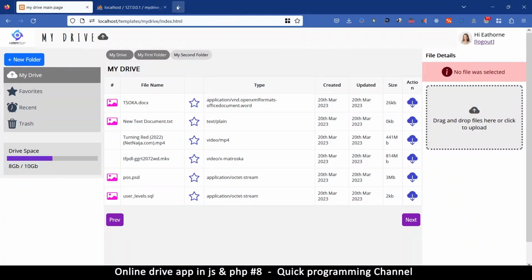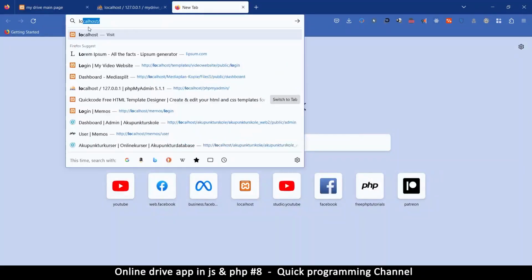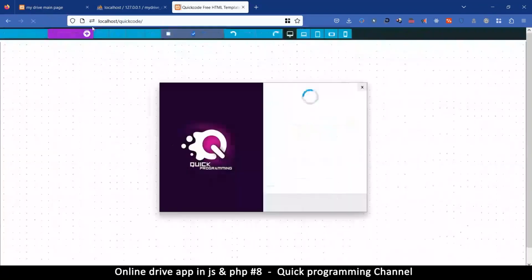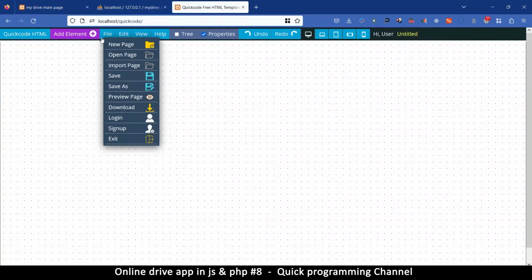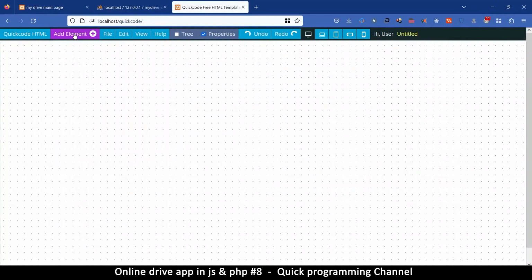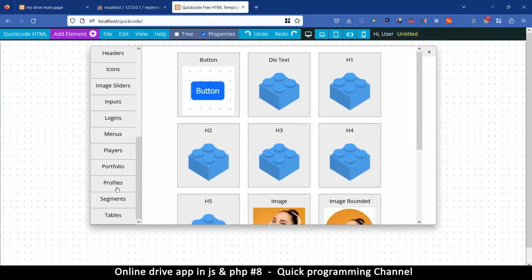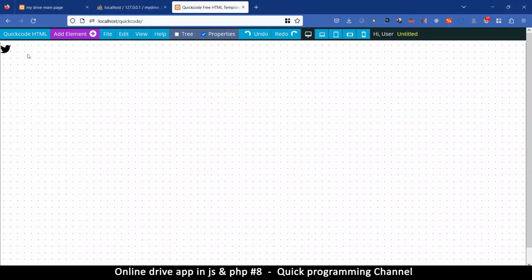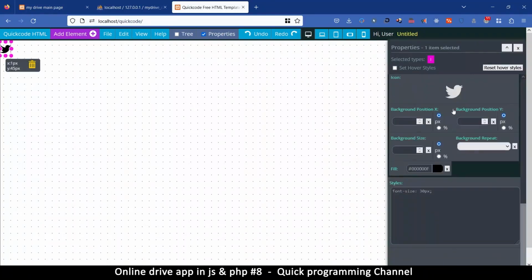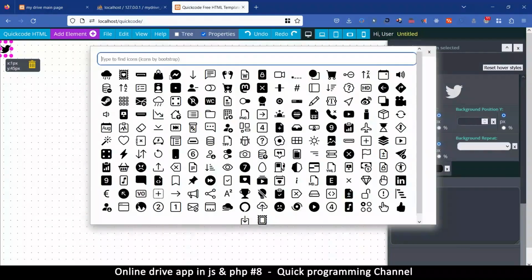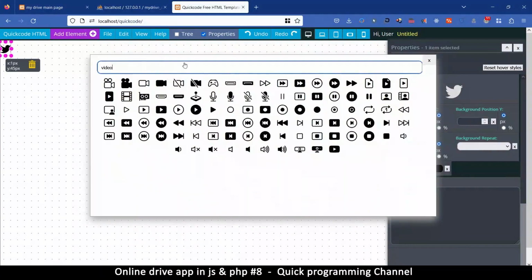Okay, so what I'm gonna do is I want to cheat a little bit. Let me bring back the designer here, and what I want to do is add element, and I'm gonna add an icon. Any icon will do. I just want to change to the one I want so I can see its name. So let's do video like so.